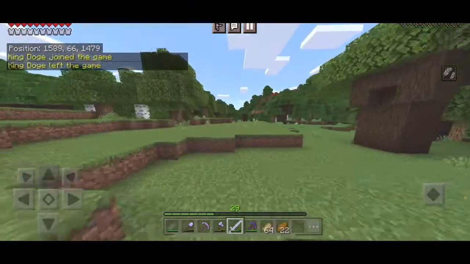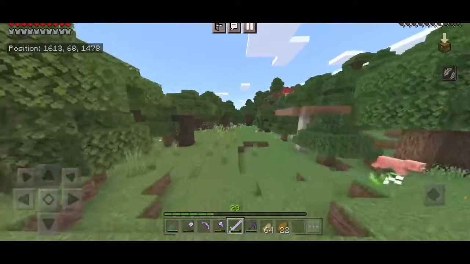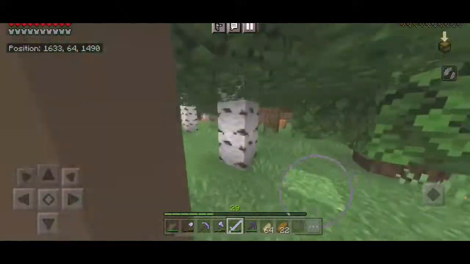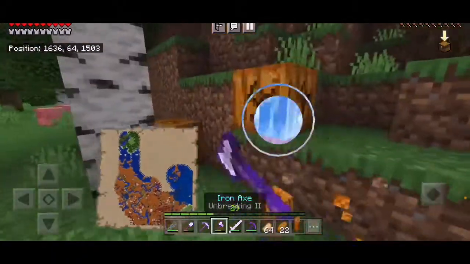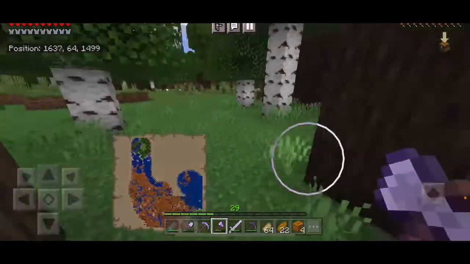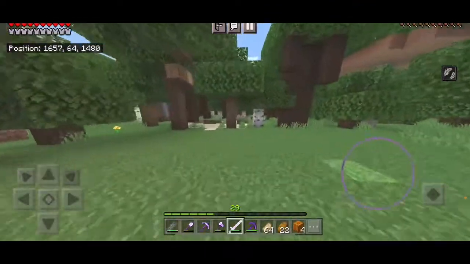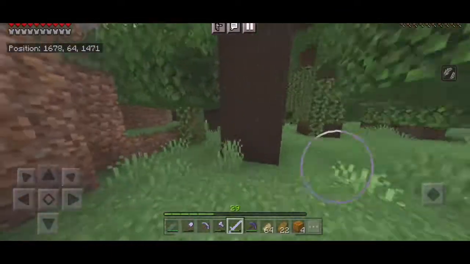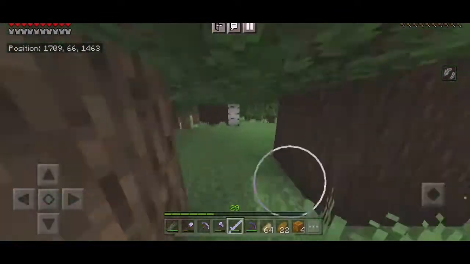And I was heading in this direction. I came across a dark oak biome, if I'm correct. It's dark oak, right? Correct me if I'm wrong. Ooh, pumpkins. Ooh, maybe if I find some snow. Ooh, I think they die in Badlands. Put down in the comment section below if snow golems die in Badlands.